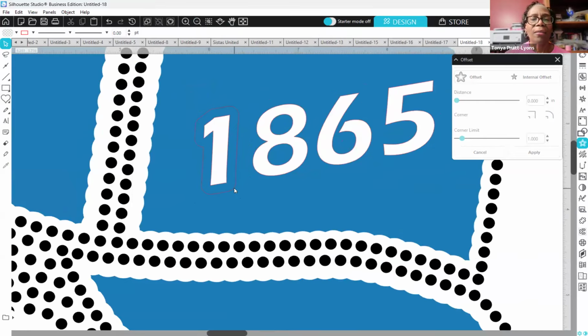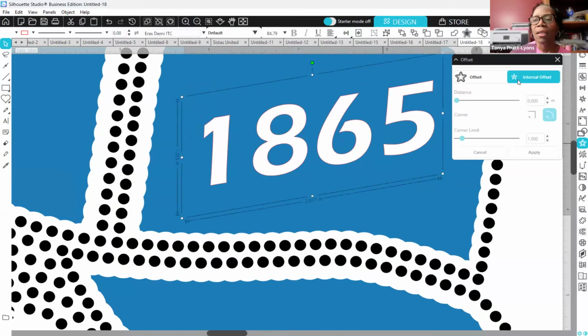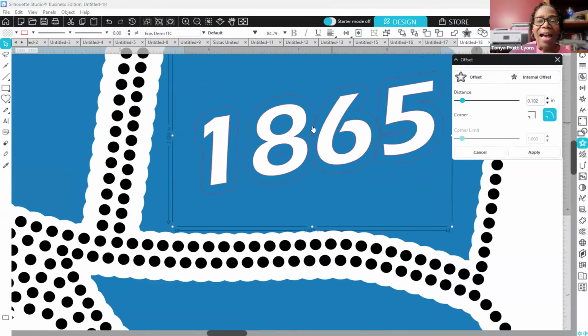I'm going to get rid of that, and I'm going to get rid of that. I'm going to click on this. I'm going to click the offset. And ideally what I would like is I would like all of it to be touching, right? So that when I create the offset, it's all one piece.